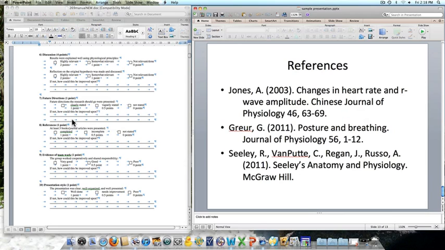The references slide, you get a point for that as well. We're looking for, if you look at the rubric here, at least 3 books or journal articles. If you look on the right-hand side, there's a journal article here, another journal article here, and this is actually Seeley, the textbook that we have for the class. Pay attention to the style in which the references are portrayed. In other words, that the last name of the first author is shown, followed by their first initial, followed by the year, the title, the journal title itself, as well as where it's found, page and volume number. And this is the way that we want you to do the references.